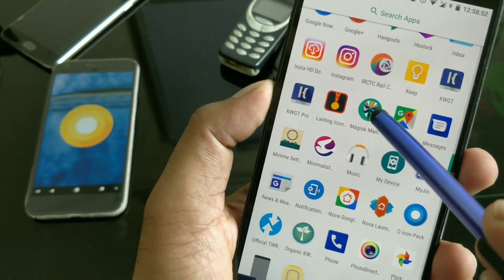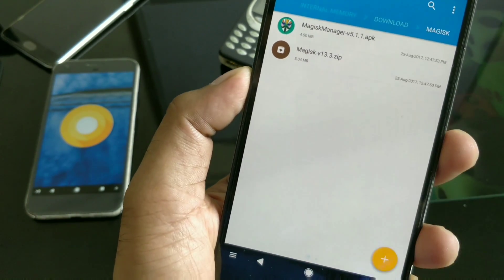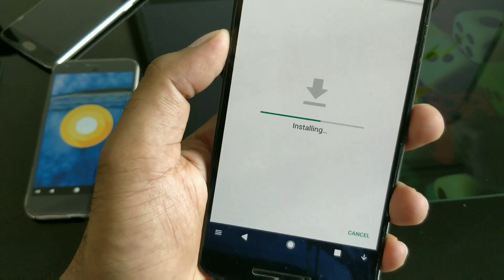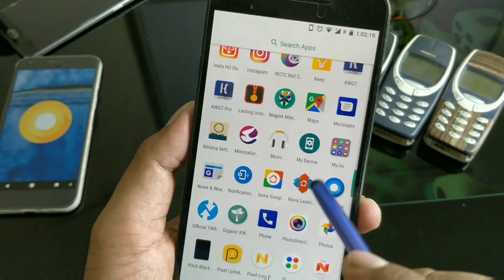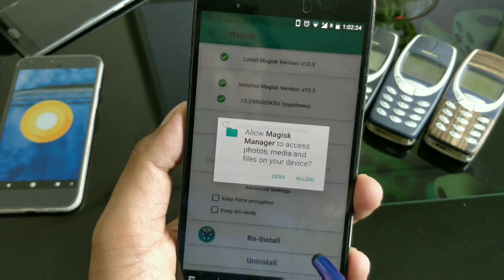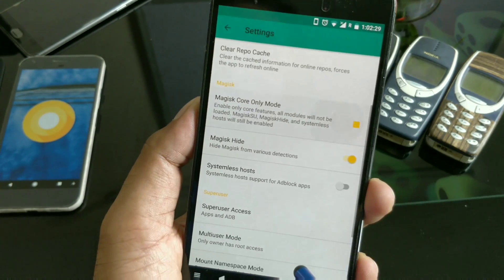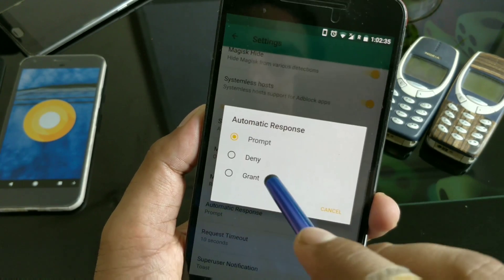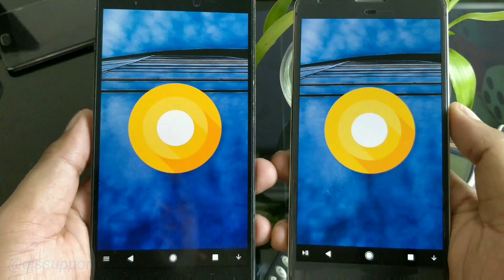Once you are back inside the phone you should see the Magisk Manager icon, but do not open it yet. Go to the same directory where you copied the Magisk Manager APK and install that APK file — enable Unknown Sources if it is not already enabled. Once it is installed, do not open it yet — just click Done. Now go to the app drawer, open it from there, and give the required permissions. Then go inside the settings and make the necessary changes: enable the Magisk Core module and Systemless Hosts, and also make sure to set the automatic response to grant root access.